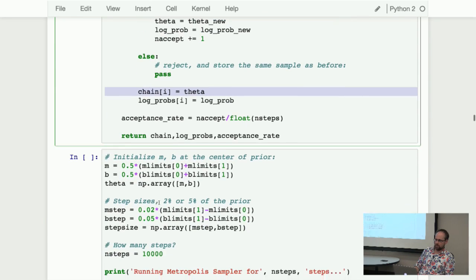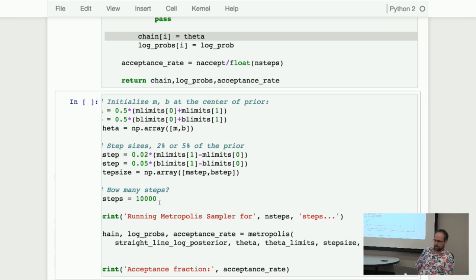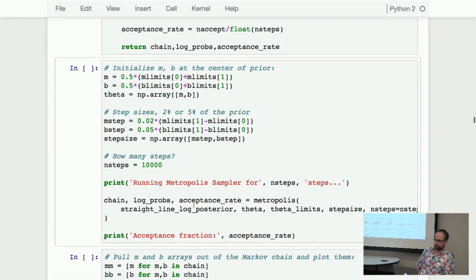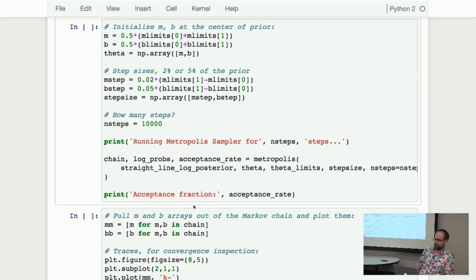Okay, so let's give it a go. We'll load that. And then let's look at what we have to do to run this thing. We have a number of things to pass in. Here's the call down here. We're going to have to pass in a starting position theta. We have to pass in the prior ranges, that's the theta limits. We have to specify how big this proposal distribution should be. And I've been calling it a spherically symmetric Gaussian, but the things that we're sampling have units, so it's not really spherically symmetric. We have to specify how big a step to take in each dimension. And then the number of steps we want to take is something that we get to choose.